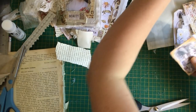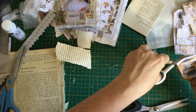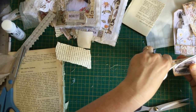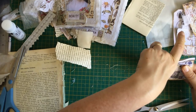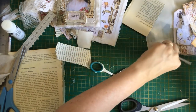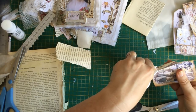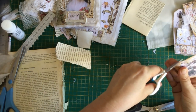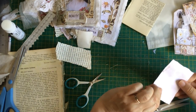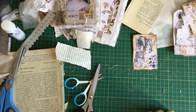Now, I'm not going to bulk these up with too much ephemera, but these sorts of little things could also go in. I haven't done any flip outs. I might do those in the other one. I haven't progressed any further. The one that I haven't stitched the pages in yet, I might put some flip outs in that one. So we'll do one more day with these, and then we'll move on to something else, I think.